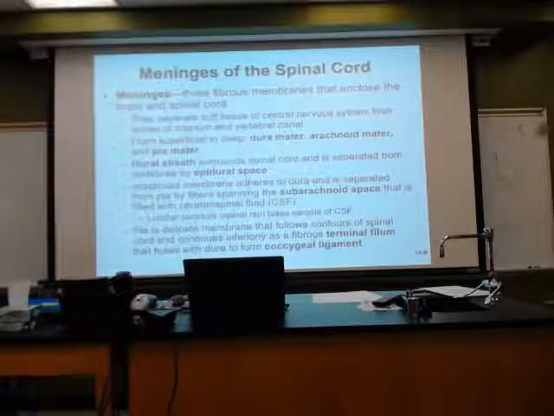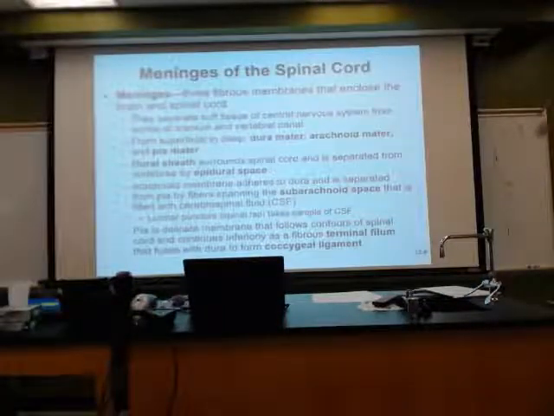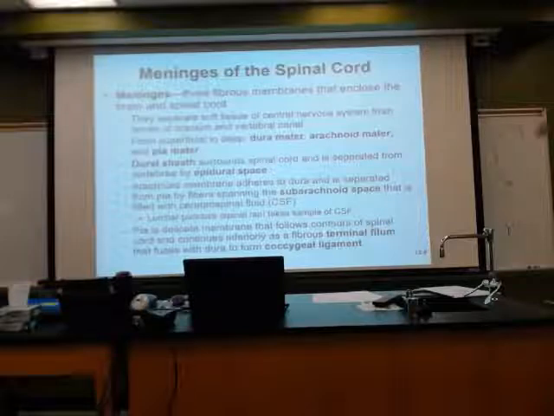So we've got these 3 layers. The 3 layers of the meninges, we're going to have an outermost layer, an innermost layer, and a layer in between. The one that's the toughest, the dura mater, M-A-T-E-R, okay? The dura mater is the one that's next to the bone. It's the outermost layer. The innermost layer, the pia mater, delicate mother, that's what it means, is the one that's right at that soft tissue. And it's running along all of the ridges. Okay, it's actually right there on it.